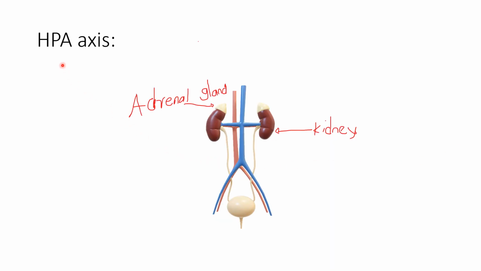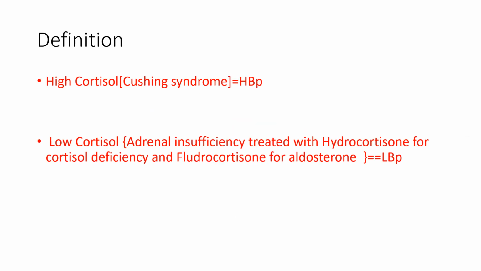The brain will have the control; it is going to regulate this. The hypothalamus will send impulse to the pituitary, which will send impulse to the adrenal gland. Now see where the adrenal gland is: on top of the kidney. So cortisol is produced here. Then high cortisol level will be found in Cushing syndrome, and Cushing syndrome is associated with high blood pressure. So it is not out of place to categorically state that high cortisol level will shoot the BP up, because low cortisol level in adrenal insufficiency will bring the BP down. So low cortisol level, low blood pressure.